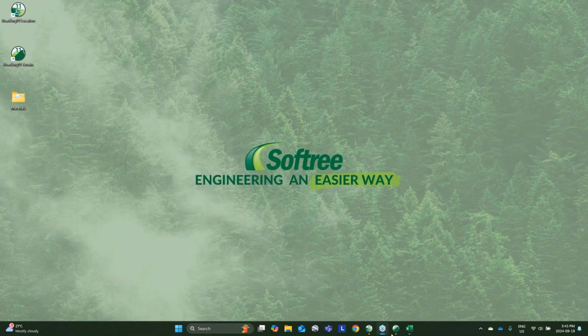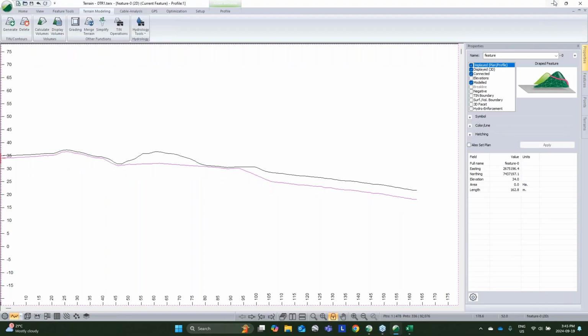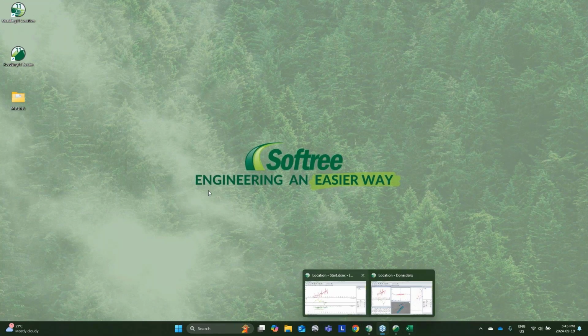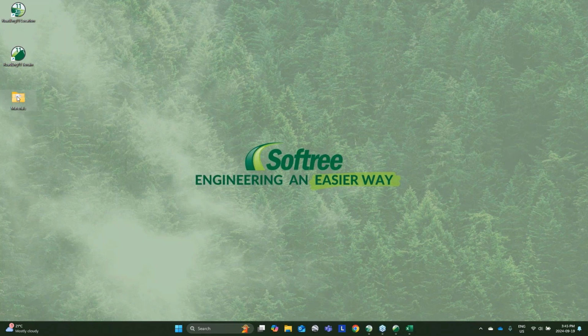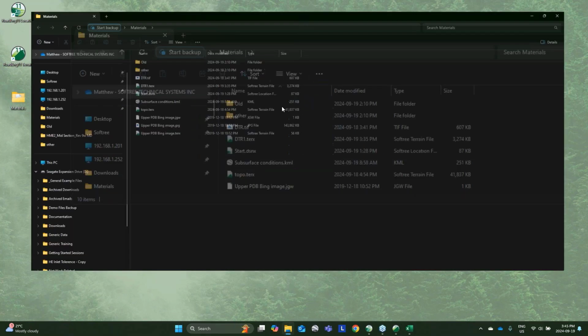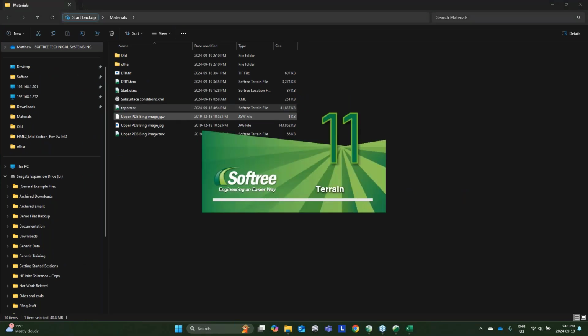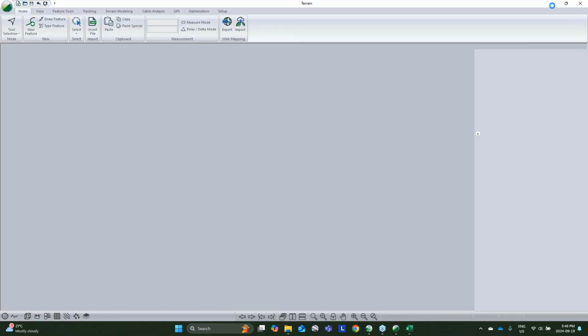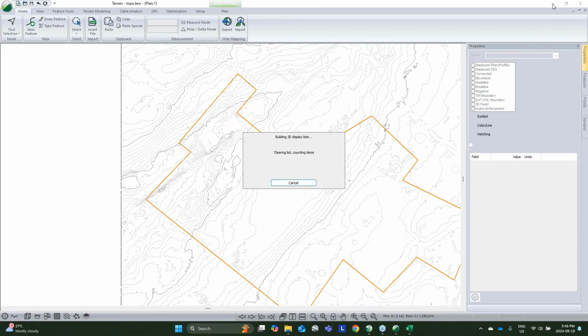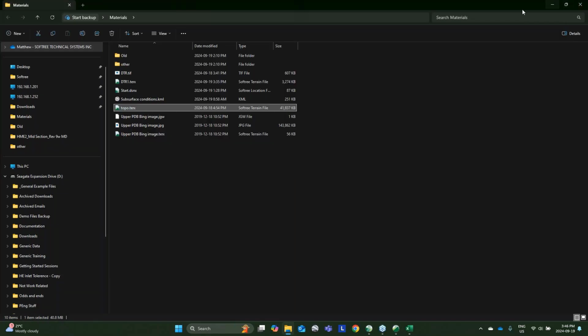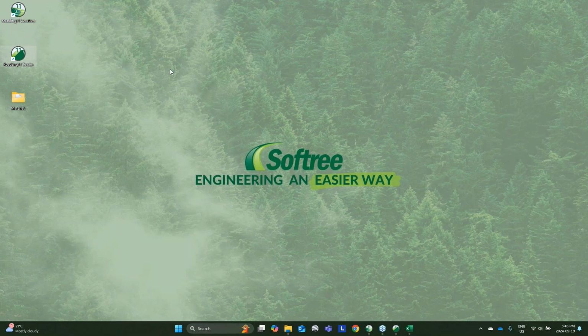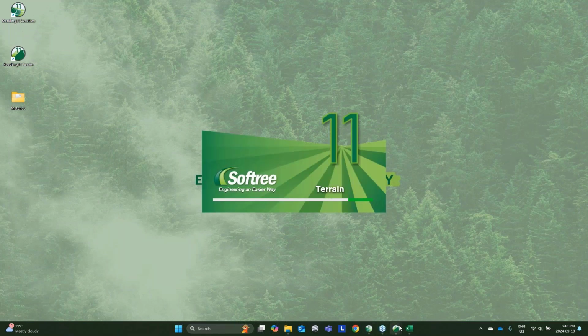So let's pop this in here. And I'm going to create a new terrain file here as well.